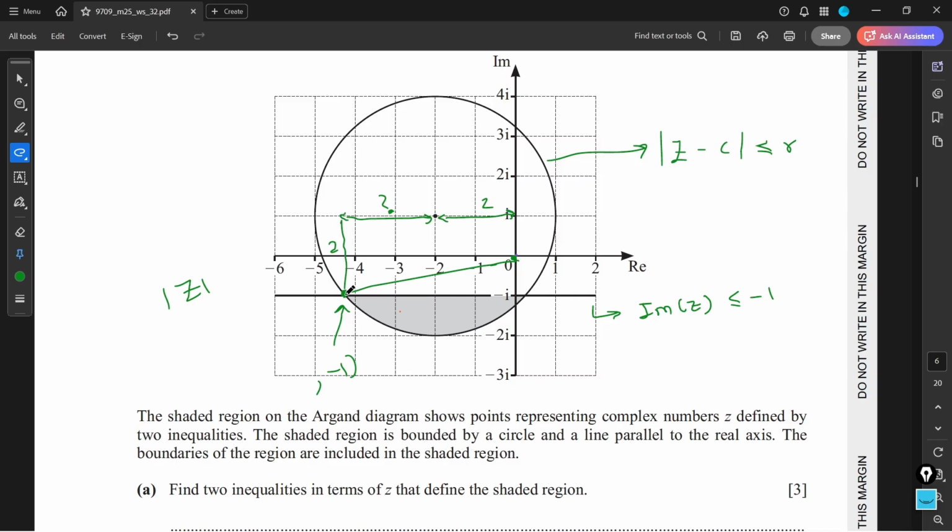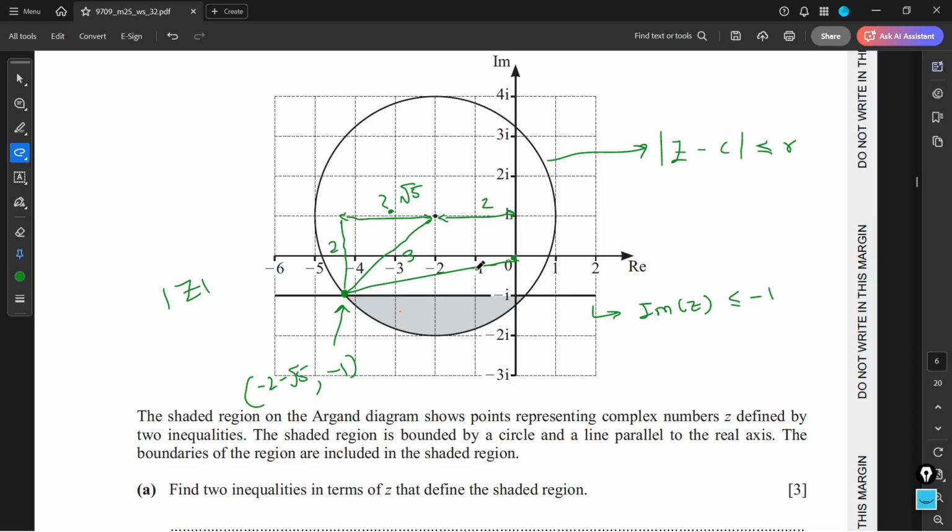And because I know that this point is lying on the circumference of the circle, the distance from the center to that circumference is going to be 3. So now applying Pythagoras, I can say that the square root of 3 squared minus 2 squared is going to be the value over here, which is simply the square root of 5. So now that I know that this is root 5 and this is 2, the x coordinate over here is simply going to become minus 2 minus root 5.